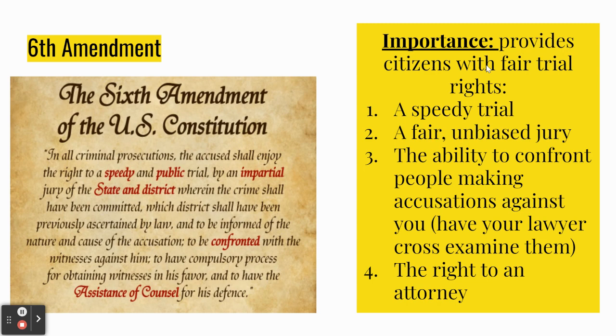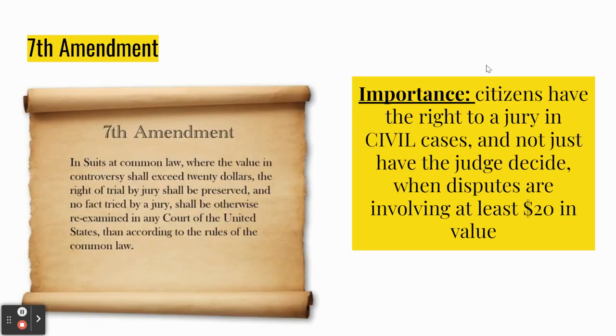So there are a couple of court cases we'll look at that further define this right, but it guarantees you that if you can't afford an attorney, you don't have to defend yourself. The court will actually appoint an attorney, a public defender, to represent you. So Sixth Amendment is significant. Seventh Amendment, not as relevant, but nonetheless, it's in the Bill of Rights. It guarantees you a jury trial in civil cases where people are fighting over at least $20. So again, it guarantees you the right to a jury trial, not having a judge just make a decision.